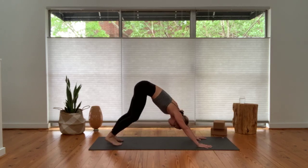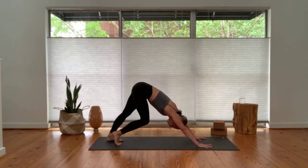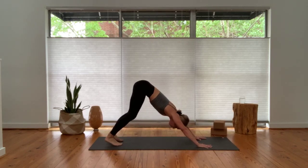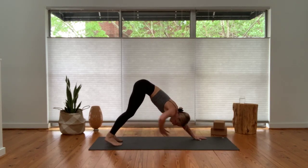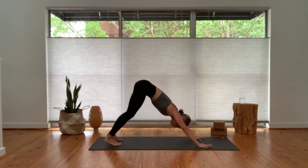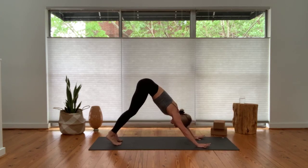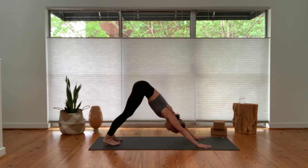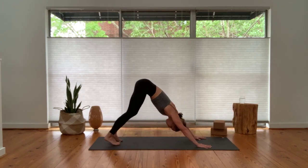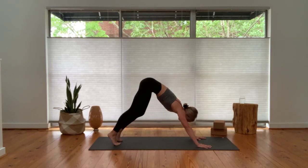And because we're focused on the core, I encourage you in every shape you come into to bring your awareness to what's working for you here. So even in down dog, there's that drawing in of the navel and the ribs, okay, to support the lifting of your hips. And then root through your palms, charge your heels down more. Okay, friends, from here, pedal your knees, come high onto the ball of each foot, look forward.